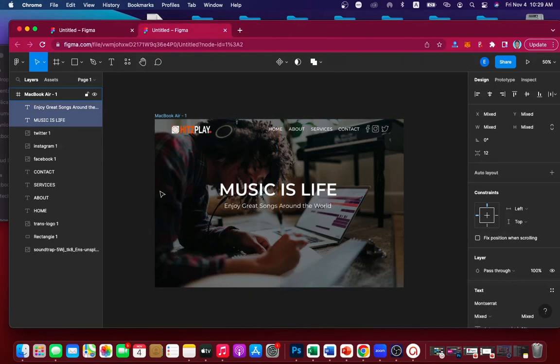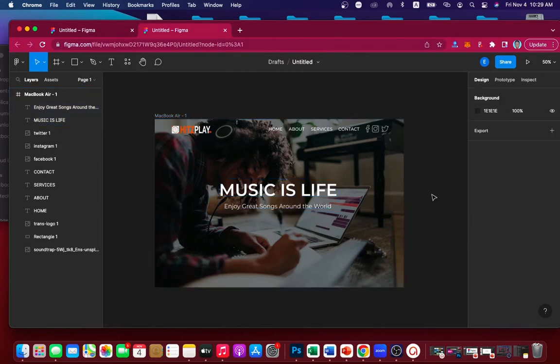Yeah, so this one is, I think, okay. So I'm going to use the down arrow on the keyboard to bring it down a little bit. So I think it's quite okay. So now what I'm going to do is bring in the button. Now, to draw or design a button is also very simple.